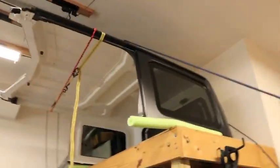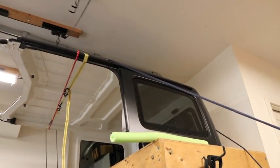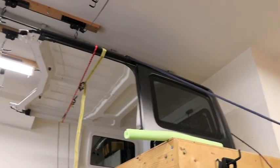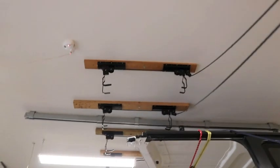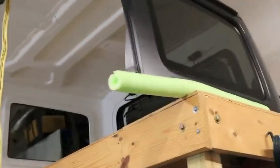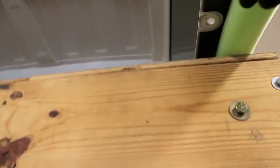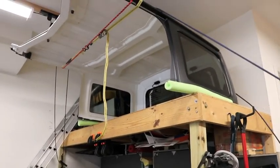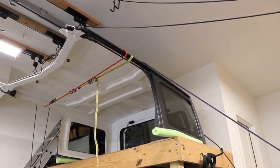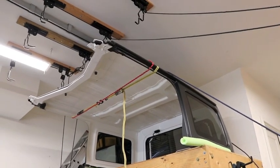Just to give you a quick look here — this is the second time we've done this, so we'll have to fine-tune it. We'll make those pool noodles a little more secure; I just want to make sure the top is protected when we're sliding it back and not sliding it on the wood — I could put some carpeting up there. That ten-foot rail could actually go back about another foot to the wall back there, in order to get the top closer to the wall. But for right now, we can just gently push the top back — it slides back like that — so I can get it close to the wall. It's centered, and the weight will keep it up there. That's basically the way it works. The same process to get it down would be to just lift it and slide it over the Jeep and put it down gently.